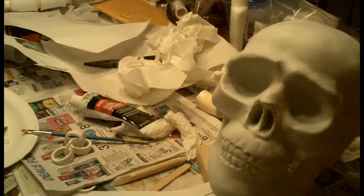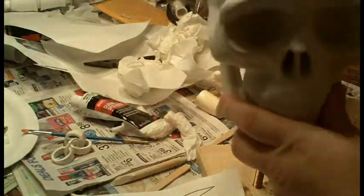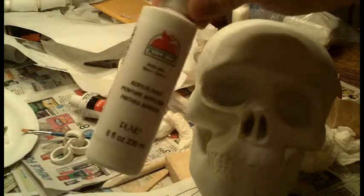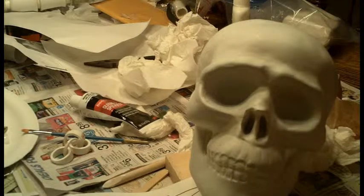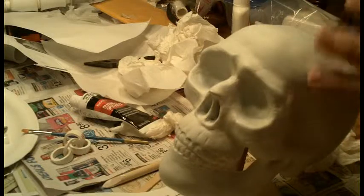We're back, and a lot has happened. I told you you would see a bright white skull, and there it is. However, this happened absolutely opposite of what I wanted. I was planning on just using acrylic paint and painting the skull white. The problem I ran into is I am not an artist — I can't even play an artist on YouTube. I could see every single brush stroke, so I ended up sanding it off and wiping it off as best I could. You might still be able to see some of the brush strokes. Very unhappy with it.